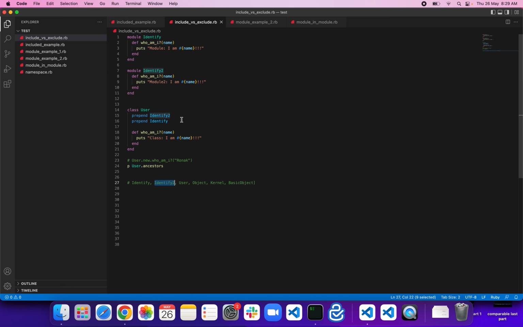Because remember, the use case is that whenever we need the module's methods to be called, we prepend it. So here, as we have prepended this first, and after that we prepended this, we need the identify's methods to be looked up first, then after that the identify 2's methods to be looked up, and after that the user class's methods will be looked up.